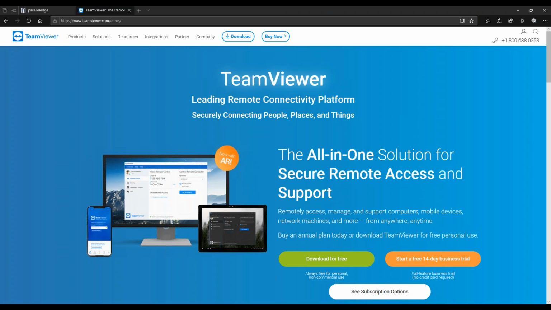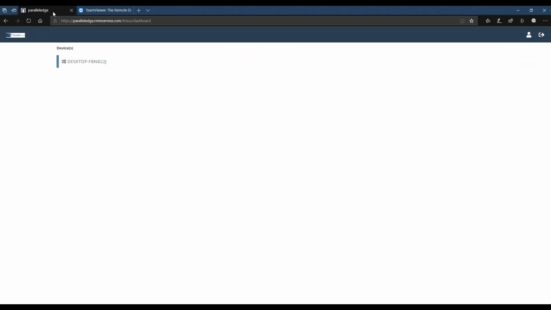Next step is, once you get home, you're going to go to teamviewer.com, and I can already have the website up here. What you would do is click on this download for free button and install TeamViewer. There's really only two things you need to set, and that's just a basic install, so that it's not installing just one time only. And you want to make sure you're selecting that it's for personal use. Even though it's for company use, it really doesn't matter what you pick down there, but just go ahead and select personal use.